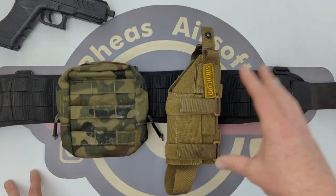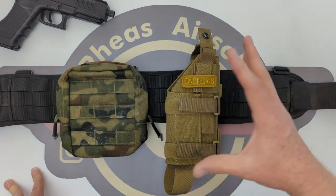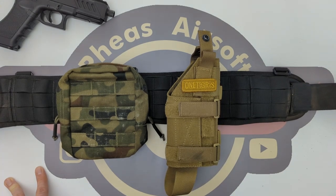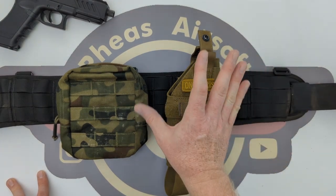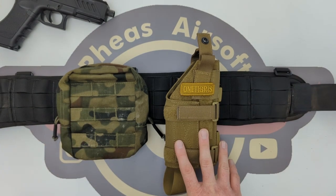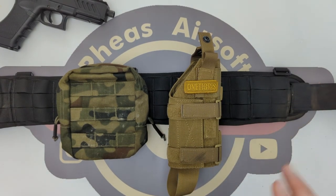Absolutely fantastic holster. Massive shout out to OneTigris for sending me this and letting me review and use it. Again, this is going to become a part of my everyday kit now, and will be transferred between this one and my Polish gear when I wear that as well, because it is such a good holster, and the fact that I've just got the one to cover all eventualities is fantastic.